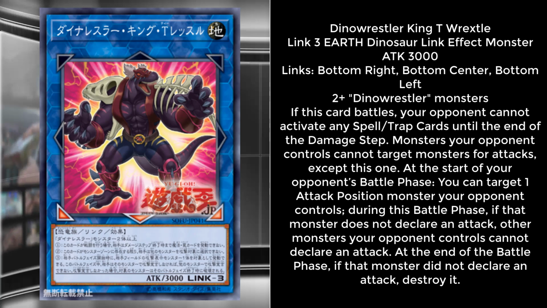At the start of your opponent's battle phase, you can target one attack position monster your opponent controls. During this battle phase, your opponent cannot declare attacks with other monsters if they have not declared an attack with the targeted monster. Also, that monster is destroyed at the end of the battle phase if your opponent did not declare an attack with it. So, as you guys can see, this Link monster is actually really amazing. I mean, they are starting off strong with this.